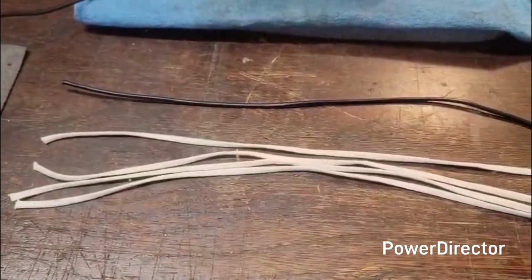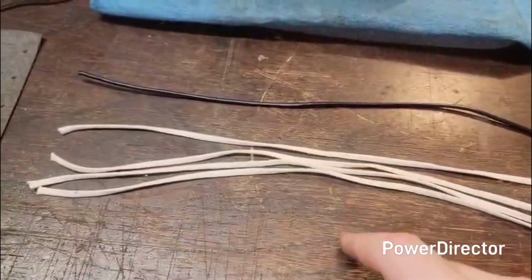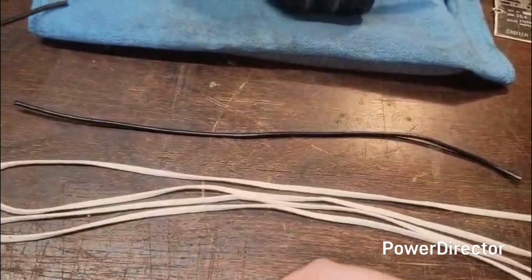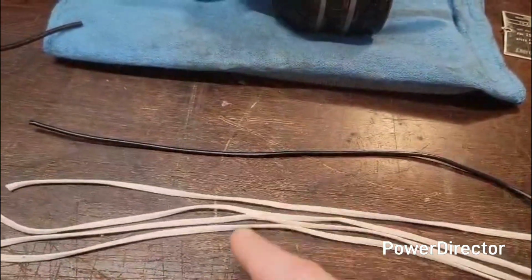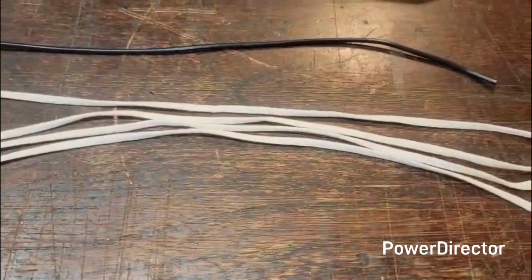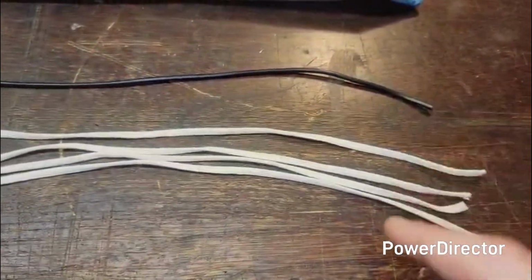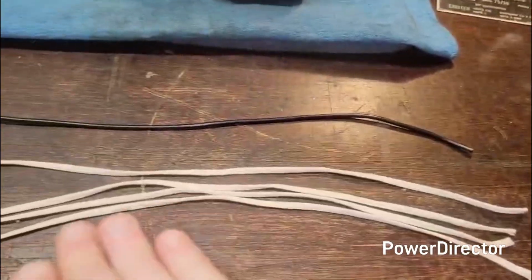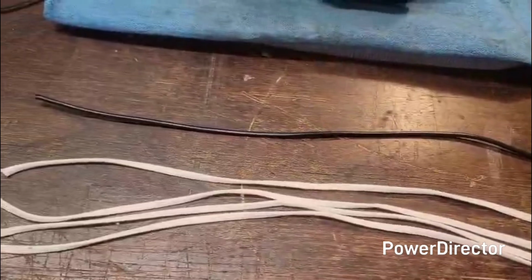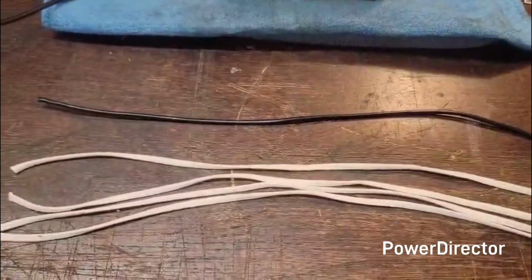I decided to change my plan of attack, and I'm going to make my own sheathing for the wiring instead of using the cloth covered wiring. By making my own and sliding that on there, it'll just be easier to conceal where we had to solder the leads on the coils. I want to do a neat job on it. So I have these beautiful 100% cotton sheathings, which will slide over this wire. And I have some dye in here. I'm just going to dye these a nice brown color, something like that. And then maybe hit them with a little shellac. And then we'll make our connections, and then we can slide these sheaths on there. And I think the end result of that is going to be neater.